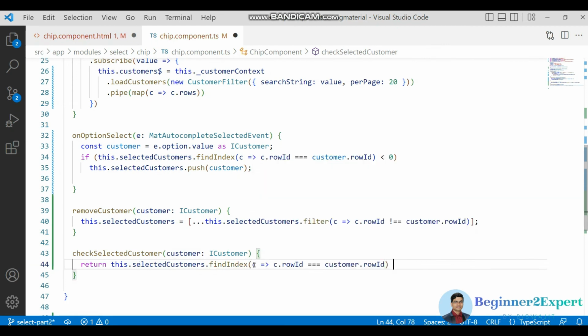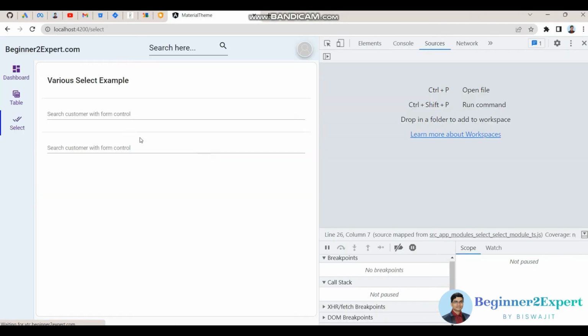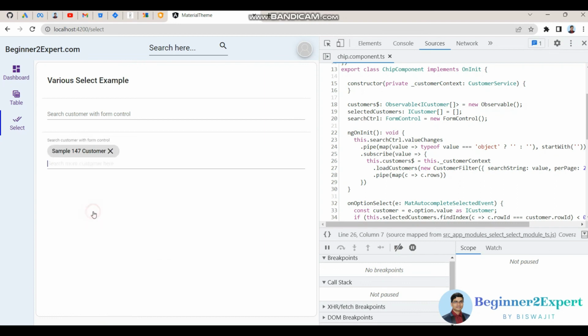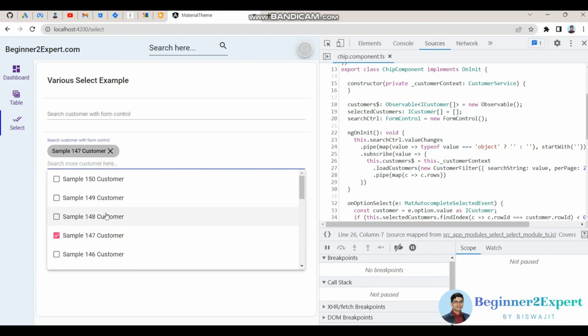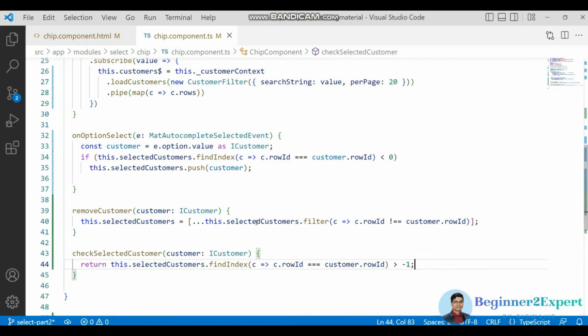If it is giving greater than -1, then it is returning true. Okay, let's save this change and select. If I reopen, see, the selection is there, right? How we implemented it with a small amount of code.